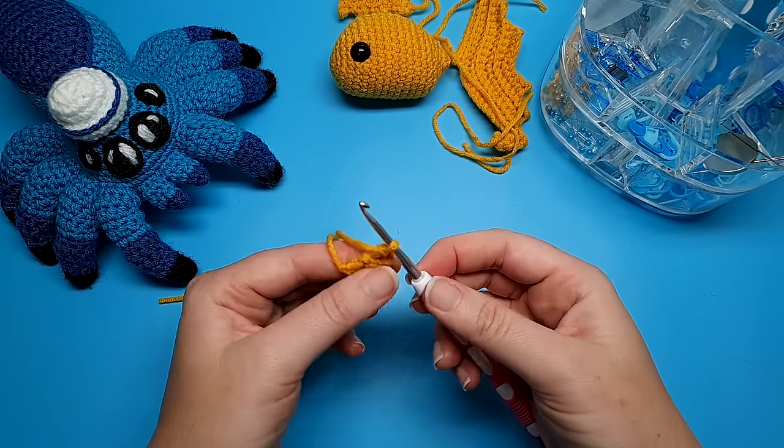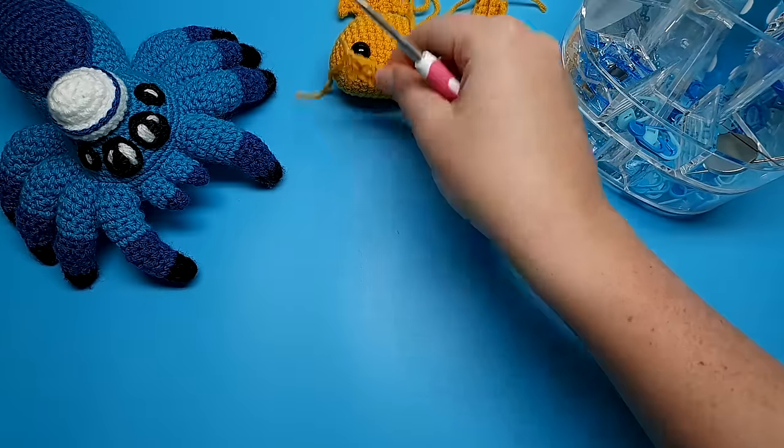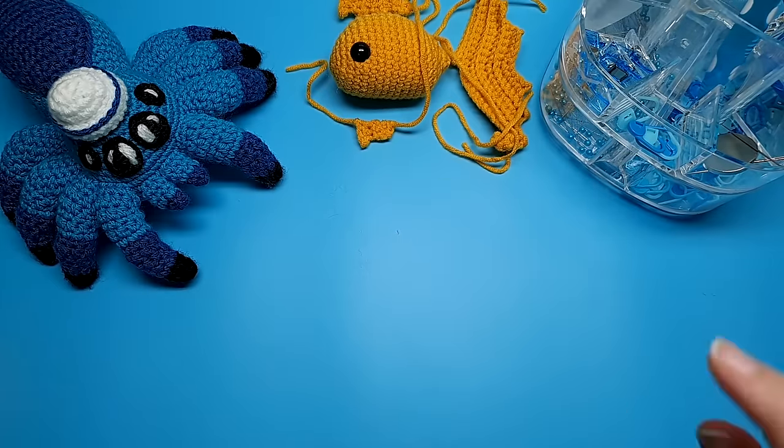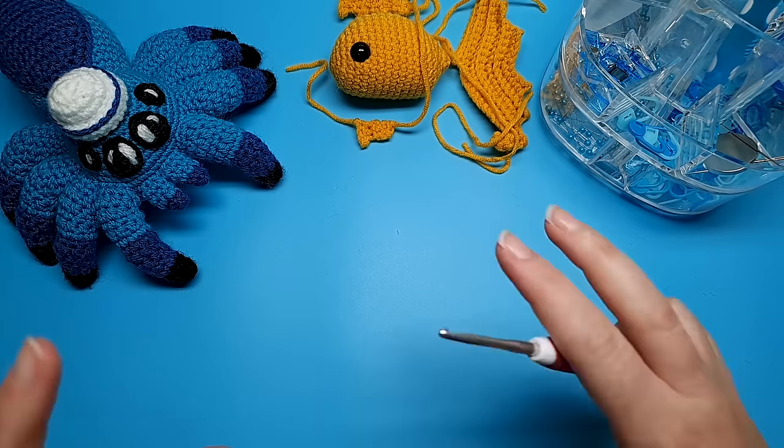I'm going to make another one of these and another tail. Usually I make my duplicate pieces in advance, but I didn't do that this time. So I'm going to crochet one more each of those pieces, and then we'll come back and assemble our goldfish.